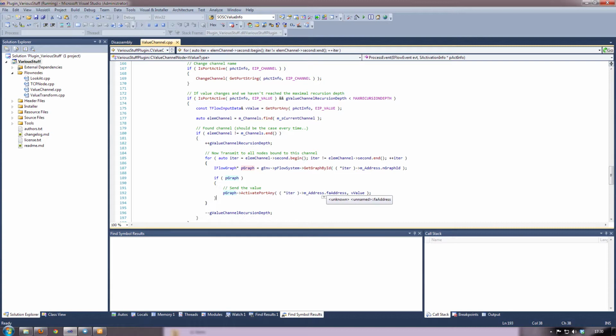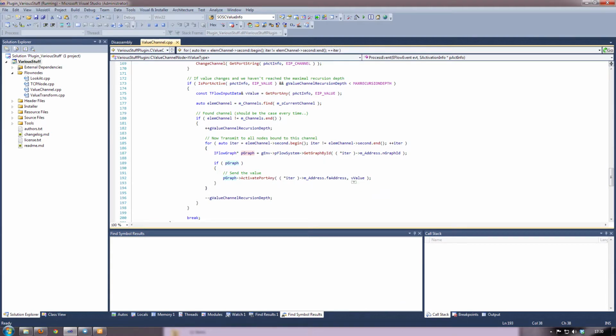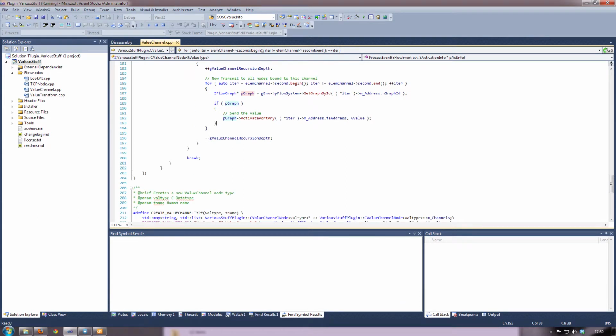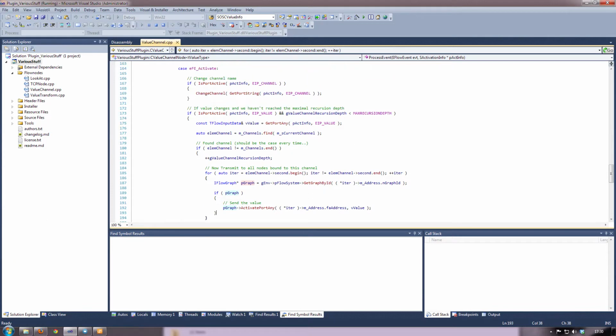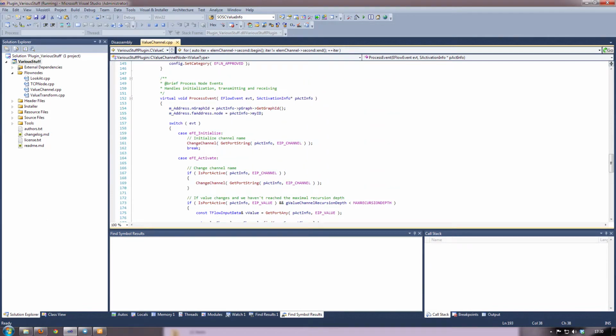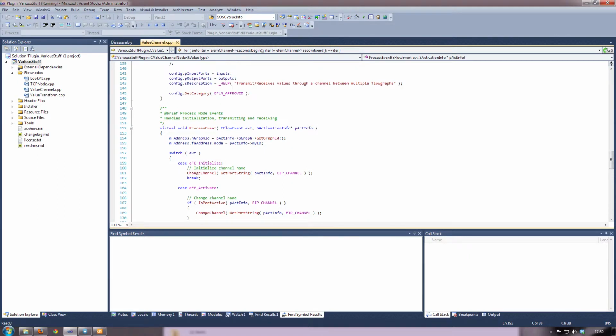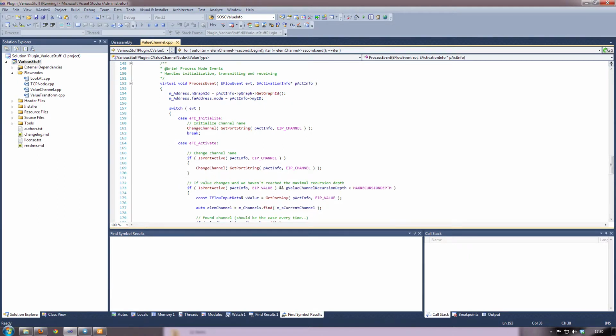So we use the address of this port, and then we transmit the value. Okay, so that was it for how this node functions, and you already saw how to watch values in the debugger and how to debug your Flownode.